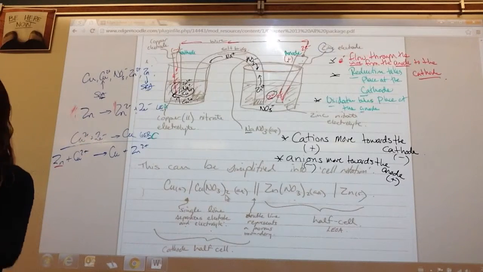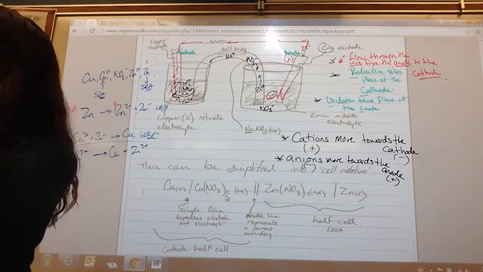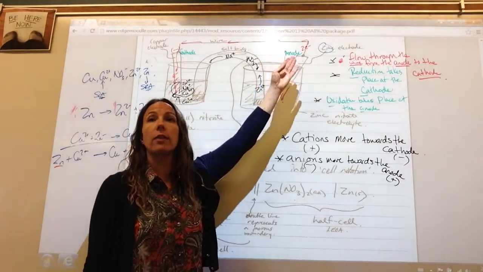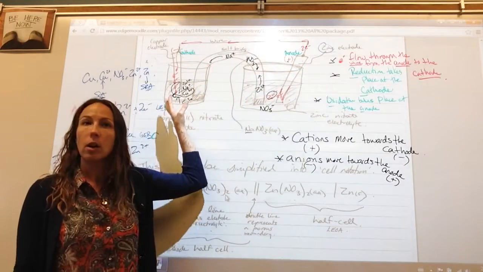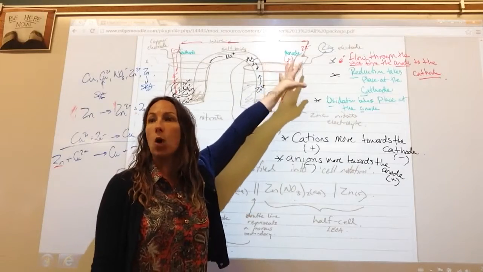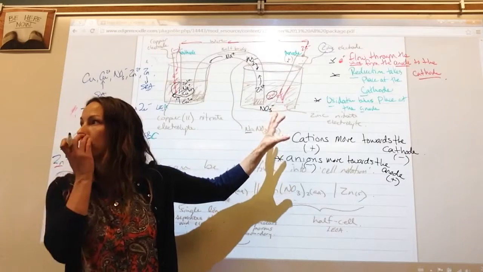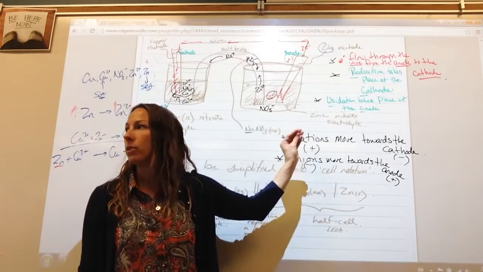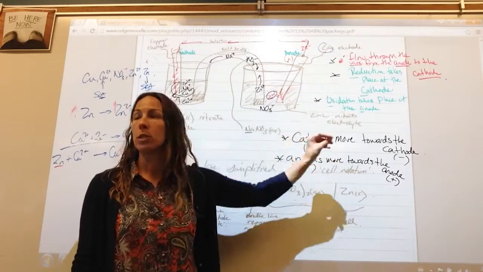And it's a circle. Everything's connected, everything's linked together. I should be able to give you one piece of that puzzle, and then off you go. For example, if I said the electrons are flowing this way, then you know that's the anode, and this is the cathode. If you know this is the anode, you know it's LEO A. And if it's LEO A, it must be losing electrons. If it's losing electrons, this post must be decreasing in mass. So just by the flow of electrons, you should be able to tell me which post will decrease in mass.